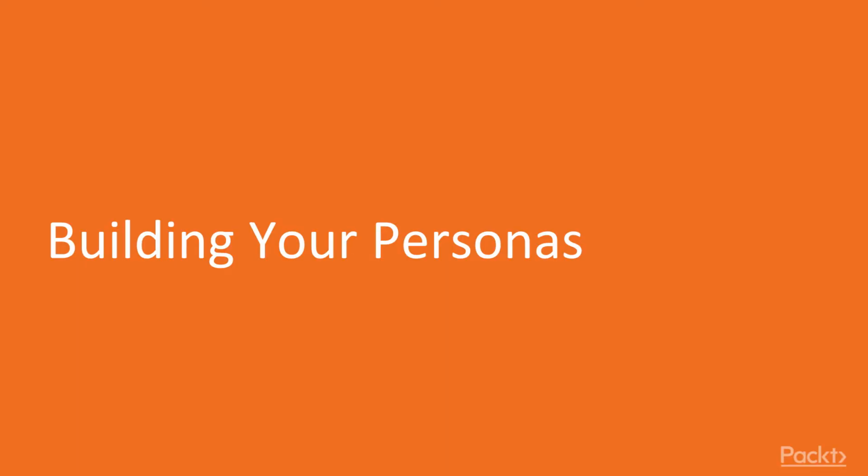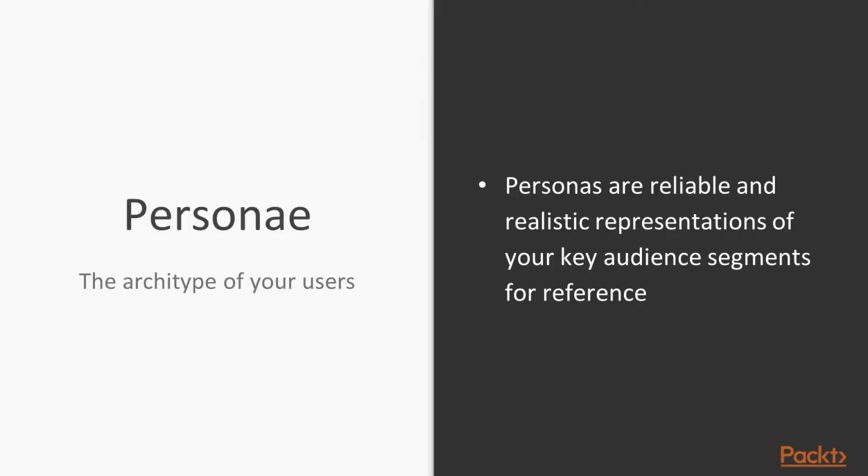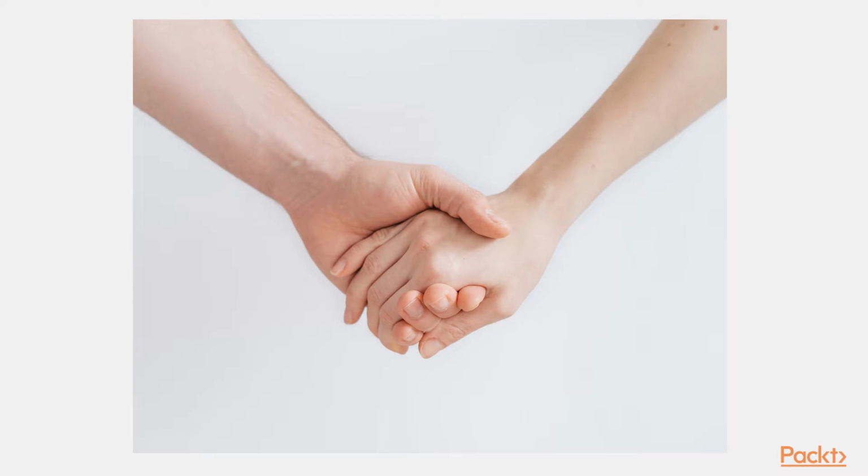In this video, we'll learn to build your persona. We'll discuss what a persona is, why create one, how to create it, and how to use it. What is a persona? Personas are reliable and realistic representations of your key audience segment for reference. Personas are representative users that designers, developers, and other team members can use as a target audience for their product. Personas provide empathy points that are used to ensure users' needs are being met within the product.